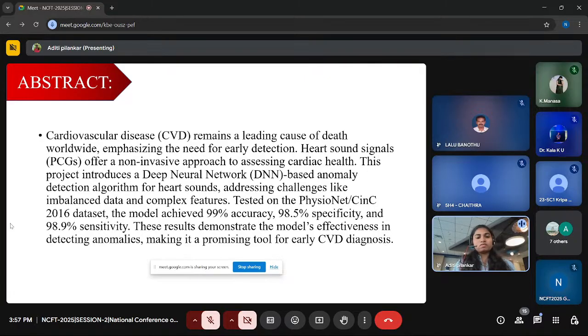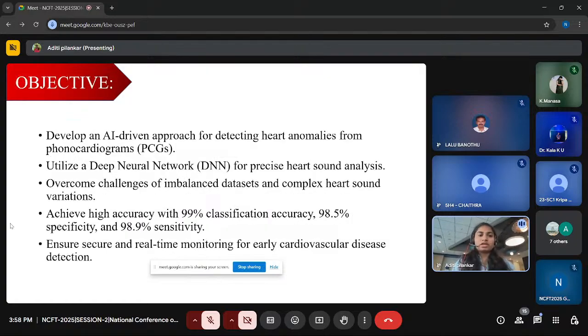When we tested our model on this, we achieved 99% accuracy, 89.9% sensitivity and 98.5% specificity. So this came out as a promising tool for early detection of cardiovascular diseases.